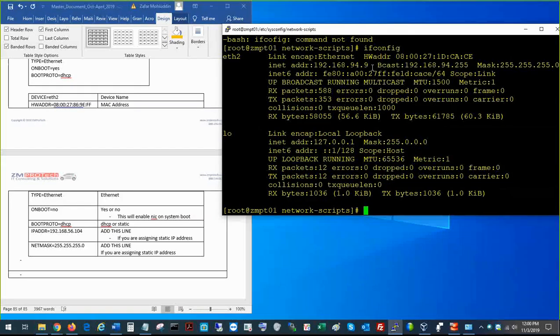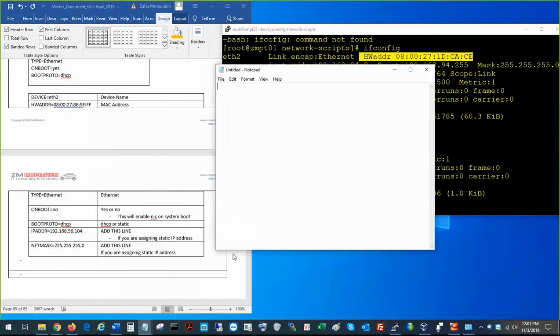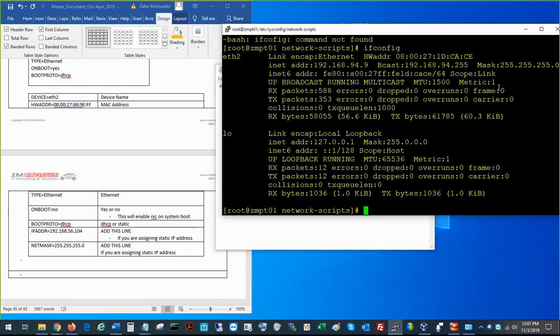Okay, this is where the hardware address is at. So you will copy this. We need the hardware address and then boot proto. Then we need IP address and netmask.